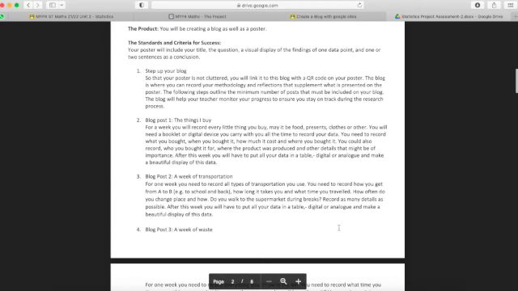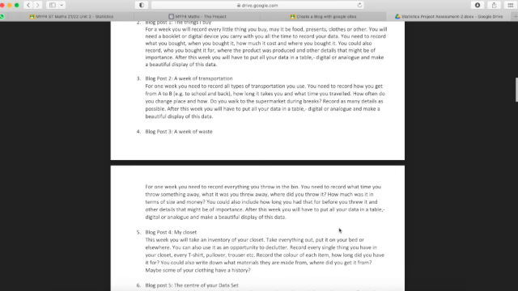So, instead of doing a survey in ISC community, for this assignment, you would record data on yourself. Week 1, the things you buy. Week 2, what kinds of transportation do you use in that week? Week 3, what kinds of things do you throw away?